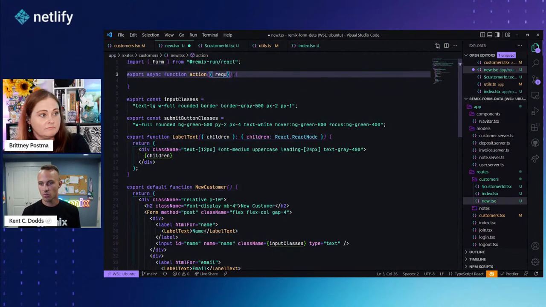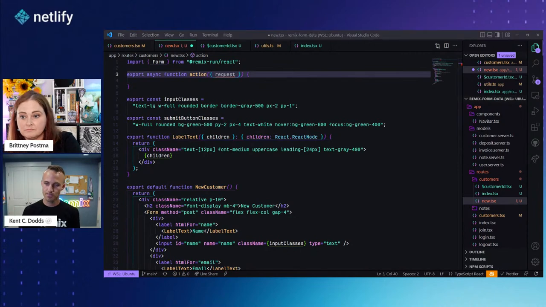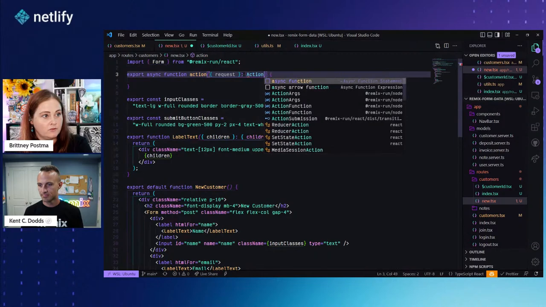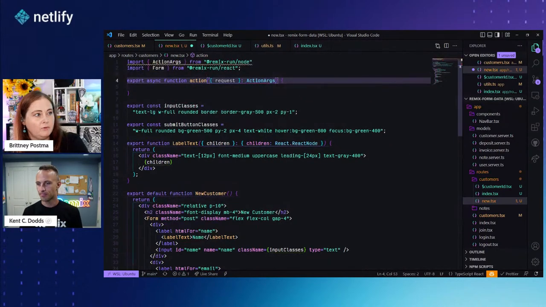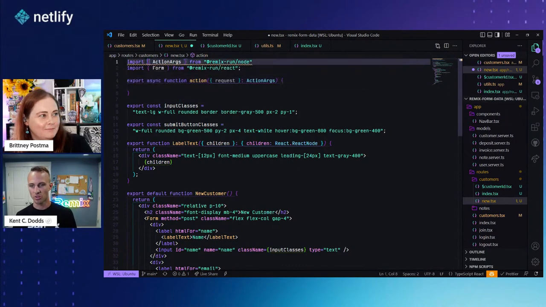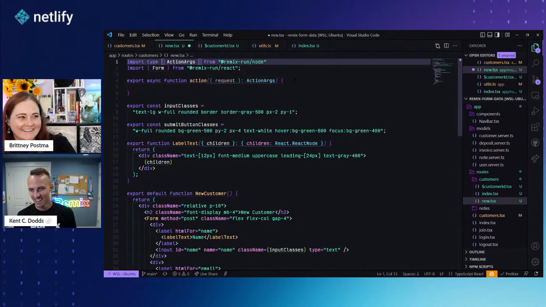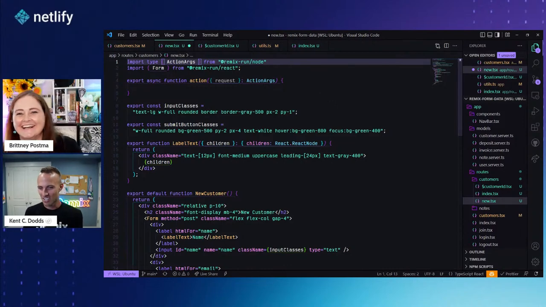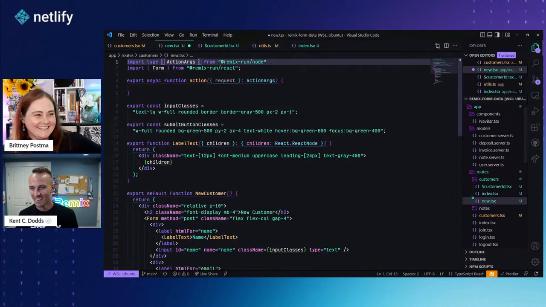And for this one, like with the loaders, we have loader args. This one will have action args. Okay. And that comes from, is it going to automatically import this? Yes. There we go. Nice. Hallelujah. It's complaining because this is a type import and it's like, you type import. It does, yeah. Kind of silly. Like you auto imported it for me. Why couldn't you? Right? You knew this, right? You're the one yelling at me. Right. Exactly. It's like, you did it wrong. No, you did it wrong.